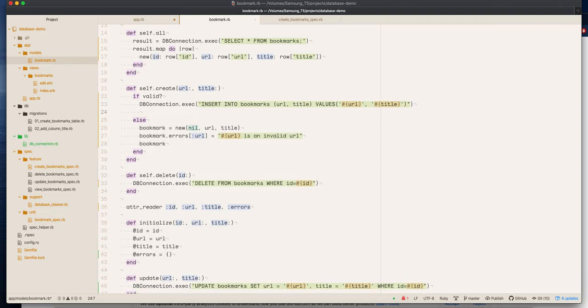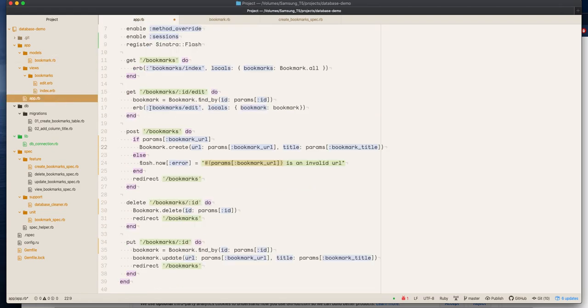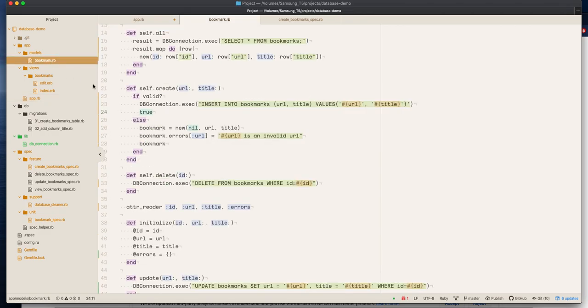Let's just return true. And then I can, bit of a hack, but fine, I can do something like if bookmark.create is true, no, I can't do that.